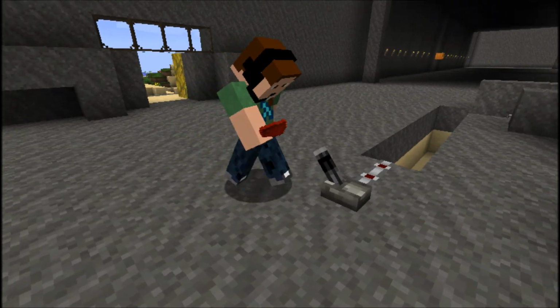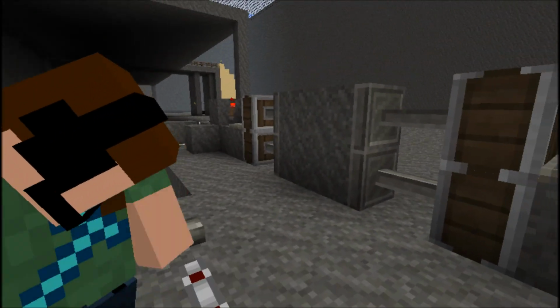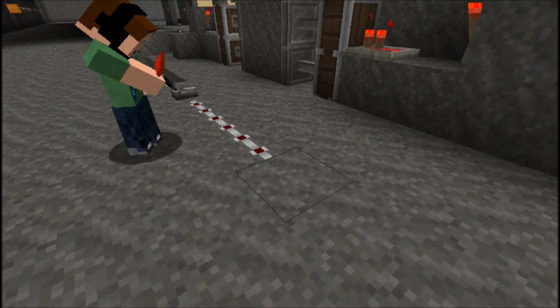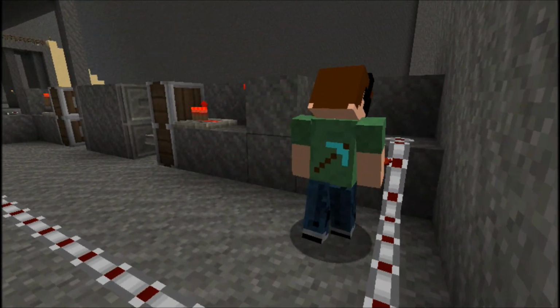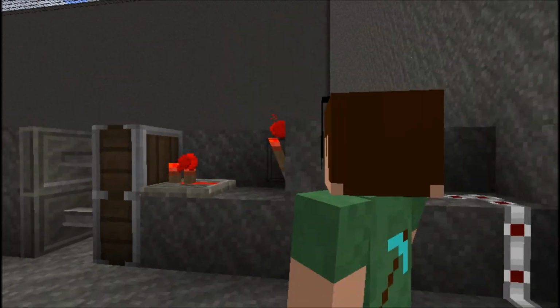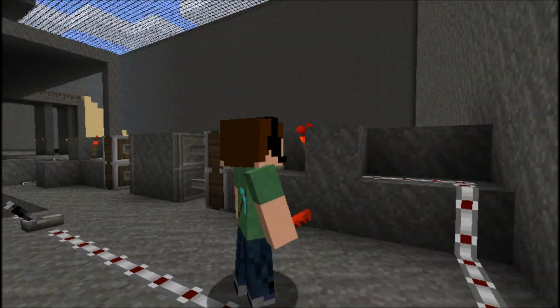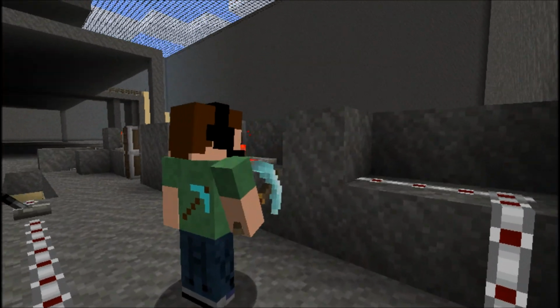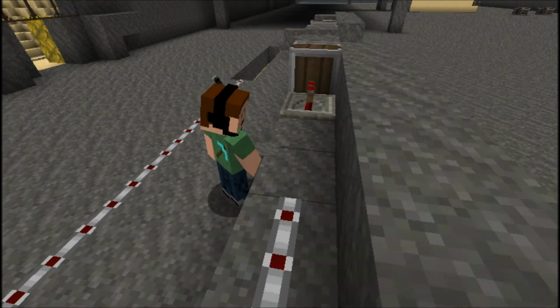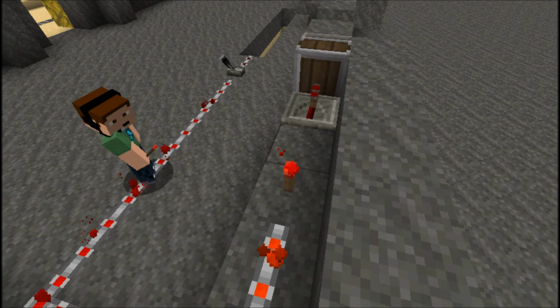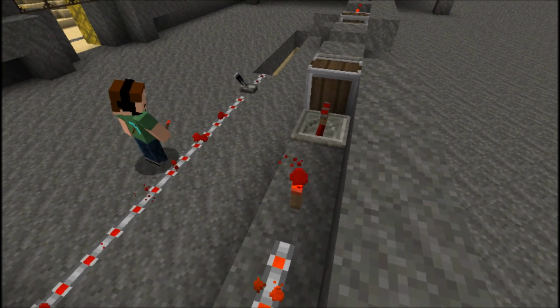So again, from the lever, just make a path of redstone on the ground leading up to here. And you want to make sure you put a block here, because if you don't put a block here and you just simply put the torch down, what's going to happen is you're just going to power the redstone and you're not going to actually power the repeater.